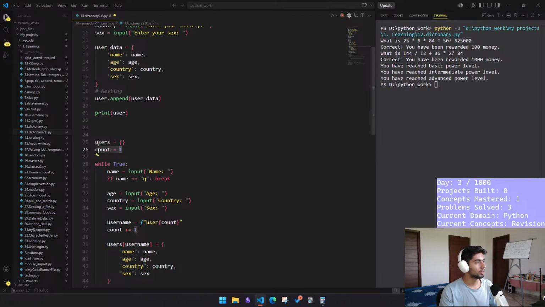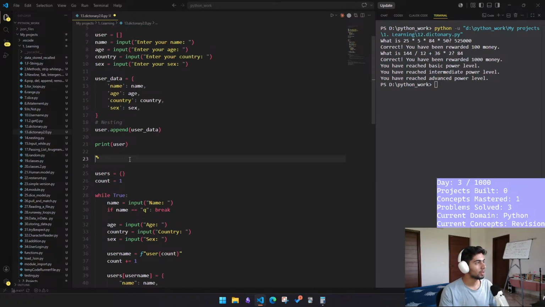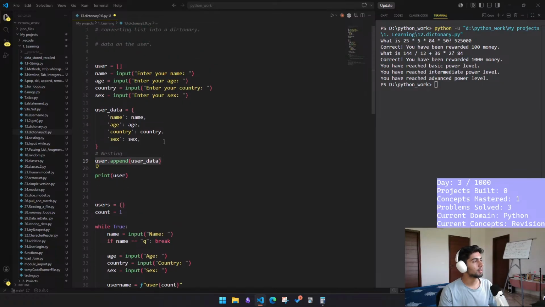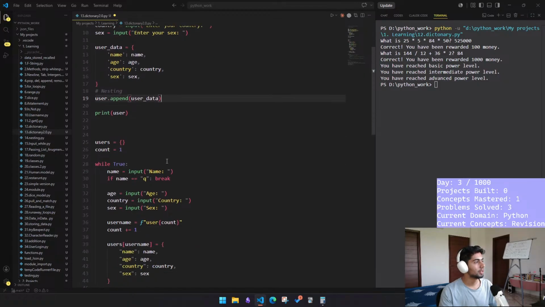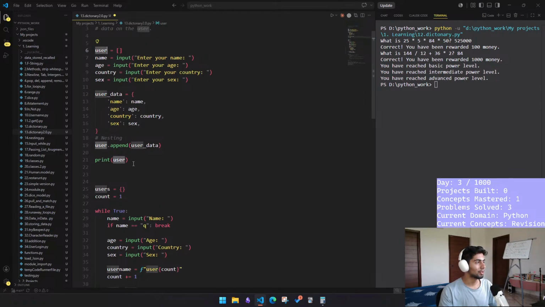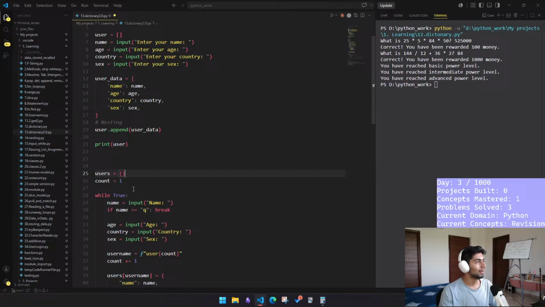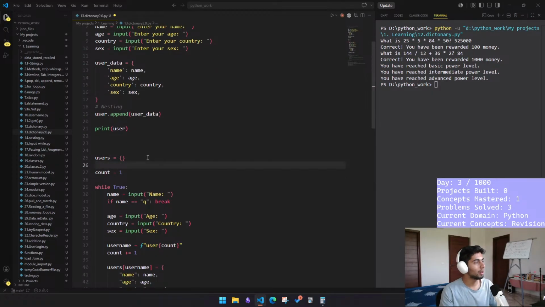Print user, current user, so it's for count one. Why do we have count here? Okay, I need to really focus back on what I was thinking. So we did user.append. We start nesting. We take a dictionary and put that into a list, and then we have users. Okay, not user. Do you mean we are going to add user into users now? No, that's just too much of a hellhole. Can we do that? I want to know how that would actually look.